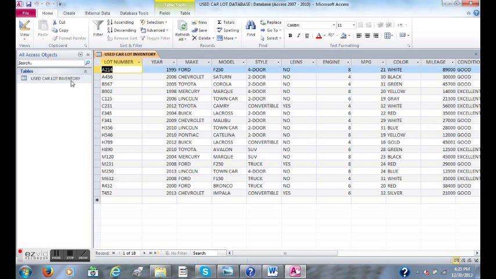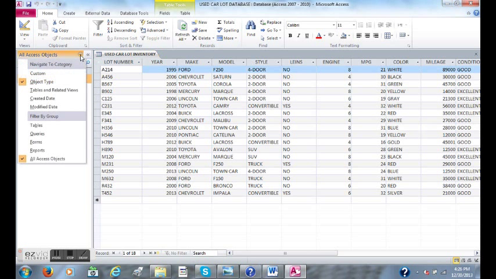Okay, the next thing I want you to make sure of on your database is that this button here should say all access objects are shown. I'm going to click on the down arrow. You should have checked off the object type, and you should have checked off all access objects. It's important to have that, otherwise you might do tables or queries and they seem to disappear. That's because you're not showing them, and this button allows you to show all the access objects.